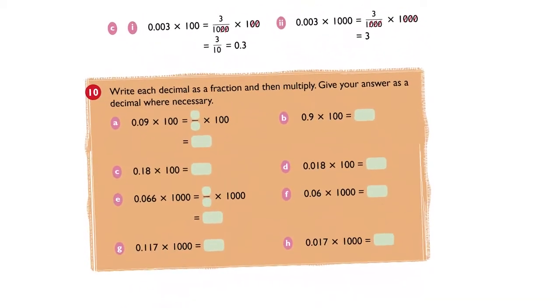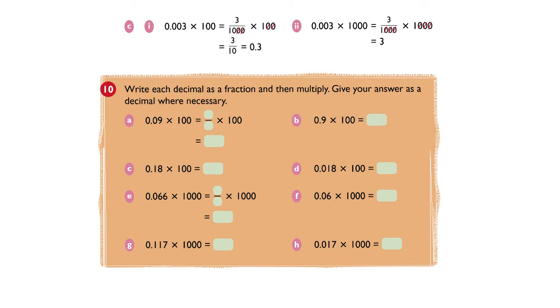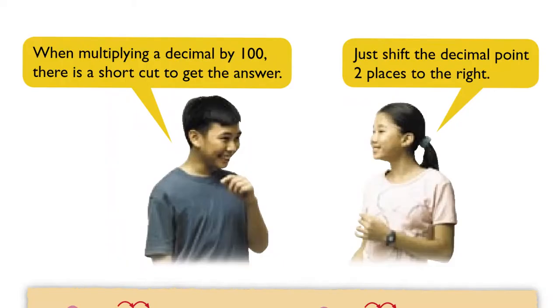This is on page 9 of your textbook. Please try and see whether you could answer all these questions, and then we'll discuss more in class. See whether you can understand how to move the decimal point instead of changing it into a fraction. As I have taught you earlier, instead of converting the decimals into a fraction, there's a shortcut for you to just shift the decimal point.